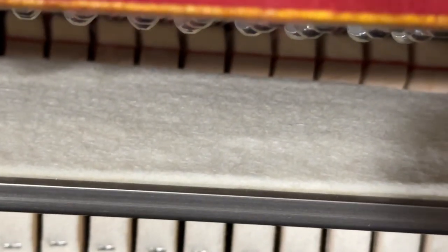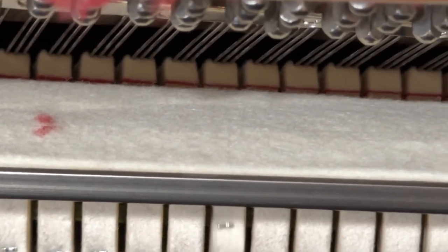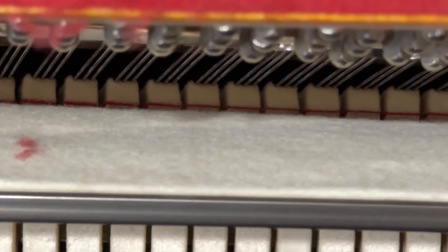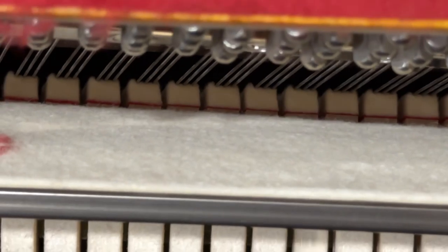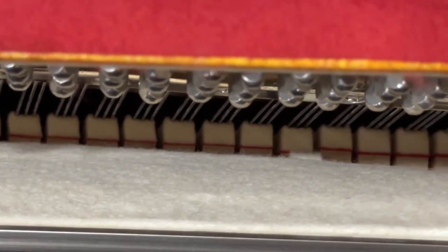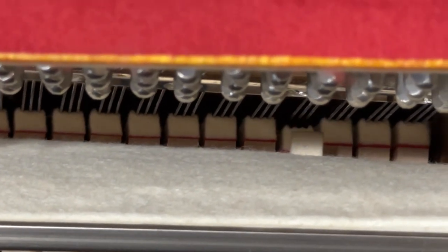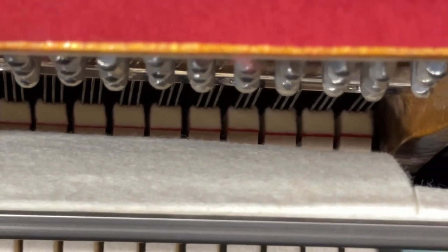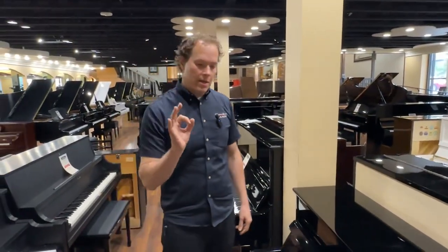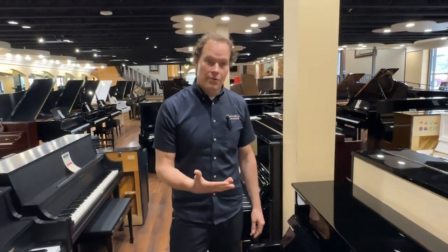If you get in there, you can see those hammers. There's a shot. The hammers come to within an eighth of an inch of the string, and then it pulls away. That's correct let off, and then those dampers, you can see in there, they engage at just the right time. There's about a dozen or so different specs, maybe more, that have to be met in just the right way to give the piano the right touch.